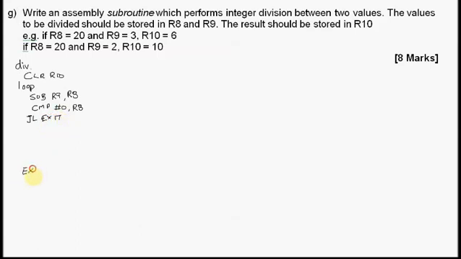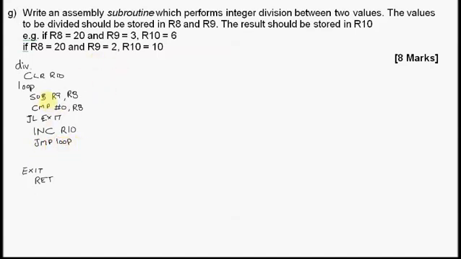So we'll write that down here. Exit, and in here we'll say return. So what this will do, if R8 is less than 0, it's going to allow us to exit our function. But if R8 is greater than or equal to 0, so it's 0 or anything else, it will allow us to keep on going. Now, each time it's not less than 0, we need to increment R10, because we've just discovered another time that R9 can fit into R8. And then we say jump to loop.